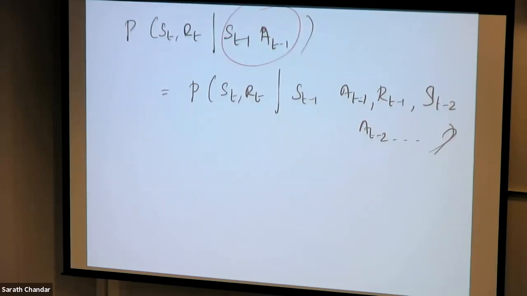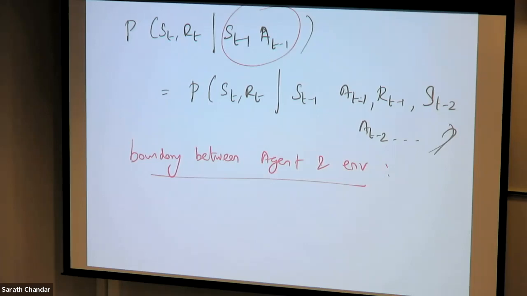Okay, so the other important thing that I want to talk about is the boundary between agent and the environment. Now, what is agent and what is environment? Maybe the boundary is not as similar to what you are currently having in your mind. For example, in the game of playing chess, you are the agent, you're taking actions in the environment which has the other player, chessboard, and everything.